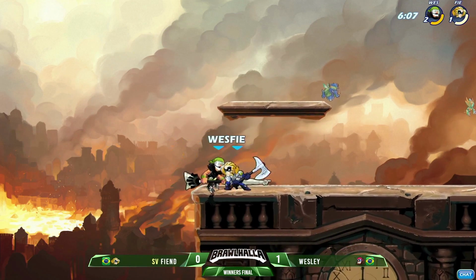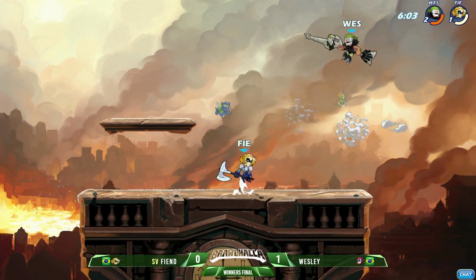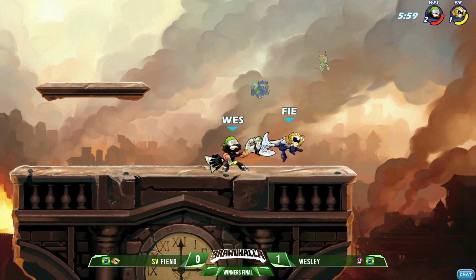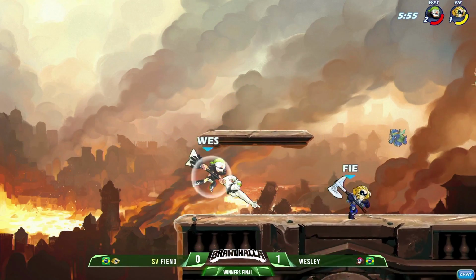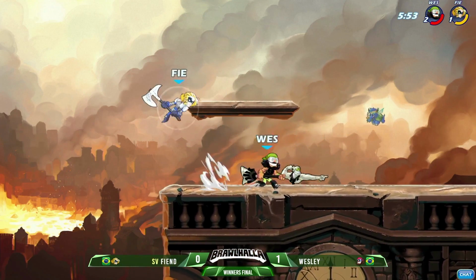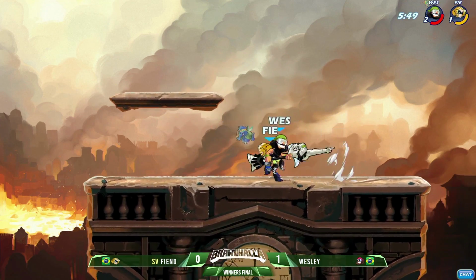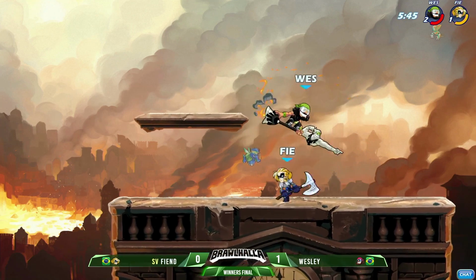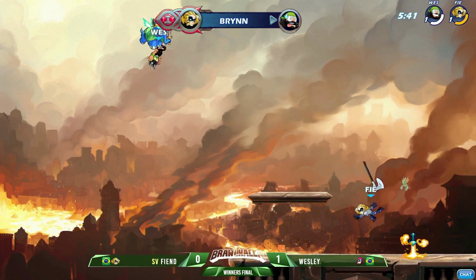Okay, Fiend, he needs to find the answer here. Neutral light's a good place to start. Carries Wesley off stage, can't land the Sair though, and now Wesley fighting back. Every bit of damage is adding up. Wow. Does connect with the down light. Wesley just adding extra damage on top of Fiend. Neutral signature, and Wesley's able to even up the stocks.